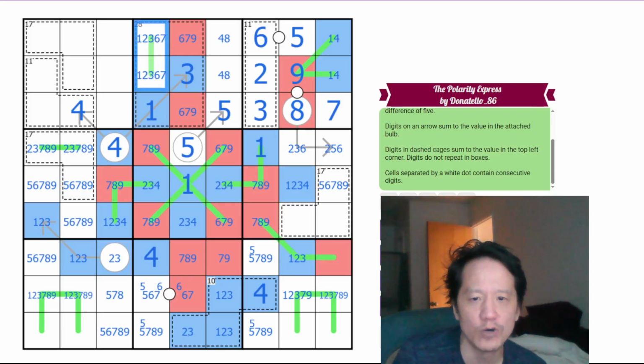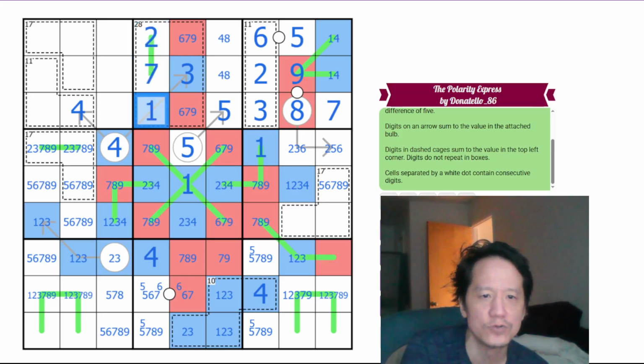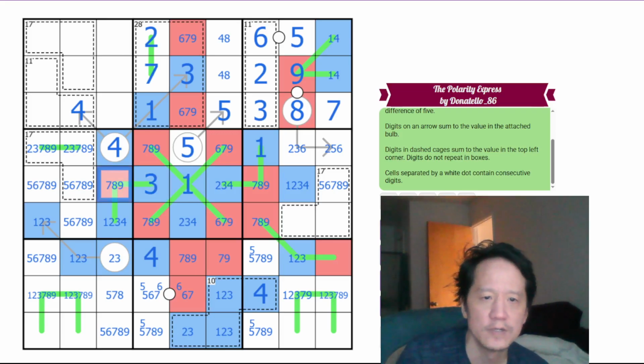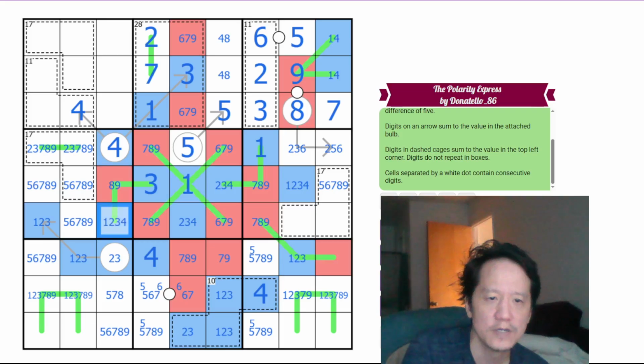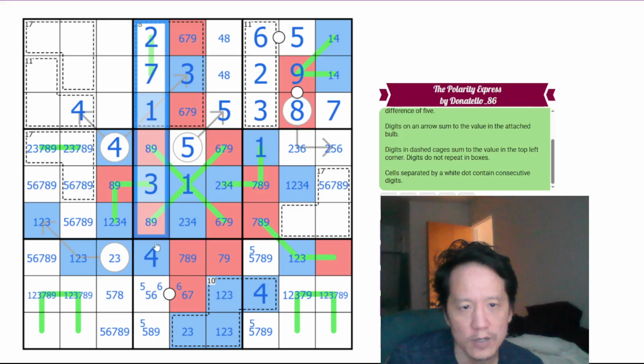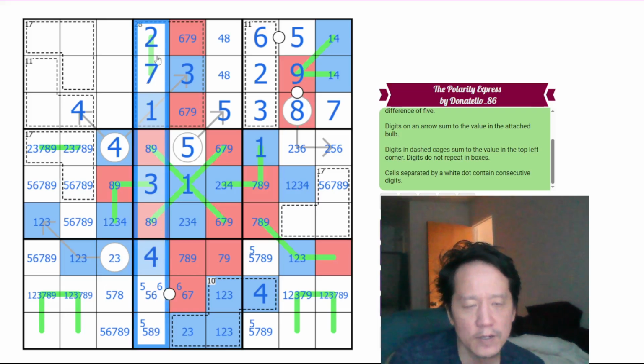This cannot be 1 or 3. This must be then 2 and 7 together. And this cannot be 2 here. Therefore, this is 7, this is 2. This can't be 2 or 4, this is 3, which makes this 8 or 9. This can't be 7, this can't be 7, and these can't be 7. We have an 8, 9 pair in column 4, which eliminates 8 and 9 in the rest of the column.